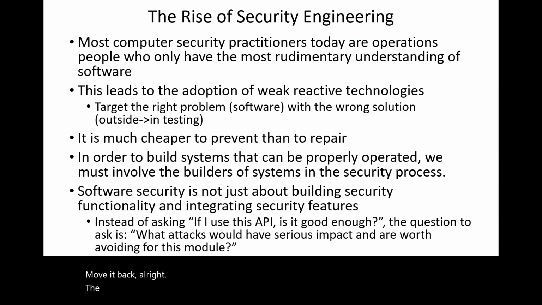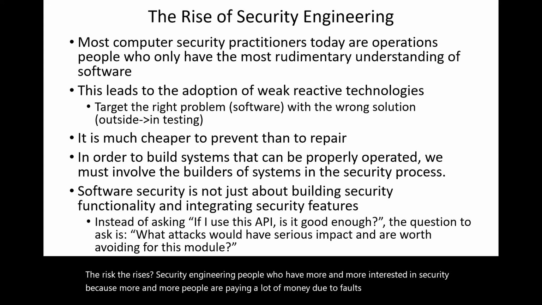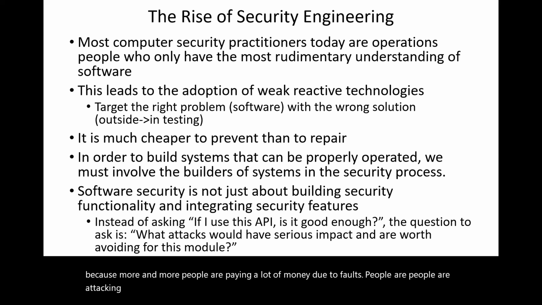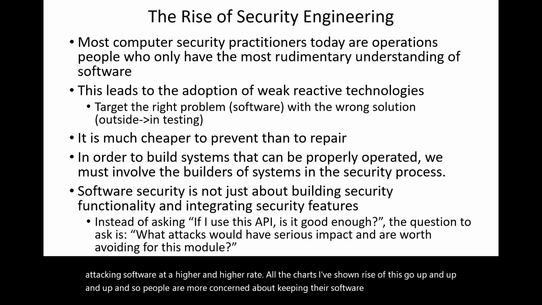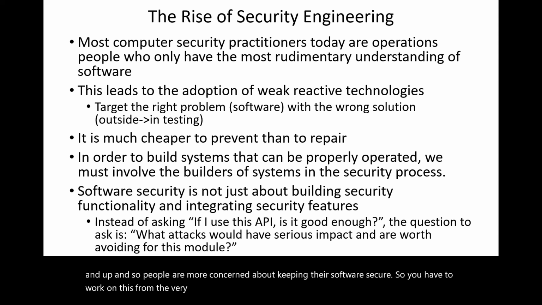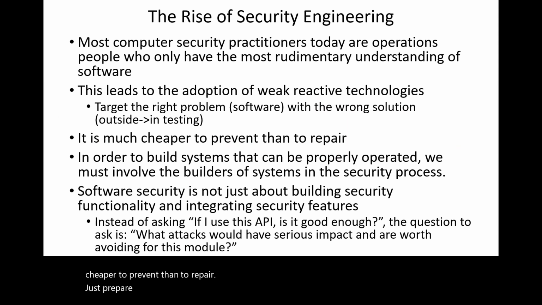The risks, the rise of security engineering. People are becoming more and more interested in security because more and more people are paying a lot of money due to faults. People are attacking software at a higher and higher rate. All the charts I've shown, the rise of this go up and up and up. And so people are more concerned about keeping their software secure. So you have to work on this from the very beginning during software development. And again, it's much cheaper to prevent than to repair, because repair is usually done after you've been bitten, after somebody's done something to you, and it's very expensive at that point.